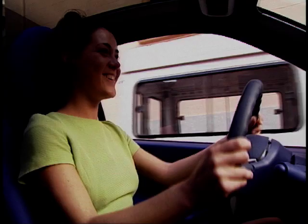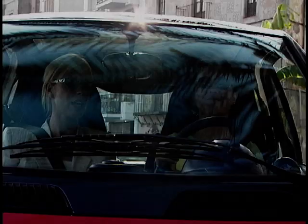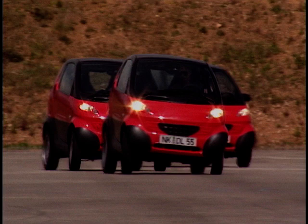And what kind of speeds are we going to be able to get to in our smart car? It could go very fast, but we're limiting its electronicity to 130 kilometres per hour, whatever that is in miles. It's enough for anyone, I think. I mean, it's basically going to be in the city, so we think that's a reasonable thing to do, but it's very sporty to drive.